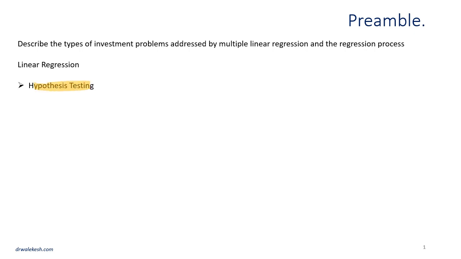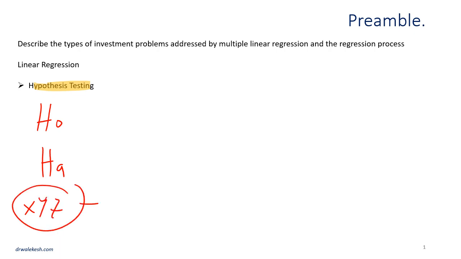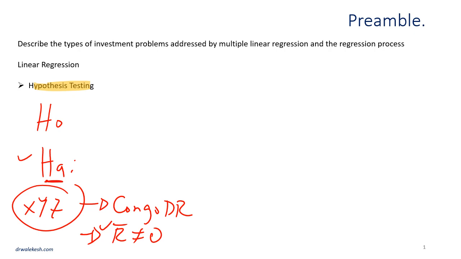So let's look at hypothesis testing. To better understand hypothesis testing, we will talk about null hypothesis and alternative hypothesis. Imagine I believe that if you invest in the stock of company XYZ that is based in Congo, that you would make a return that is not equals to 0. That's my belief. Then that my belief should fit into the alternative hypothesis.